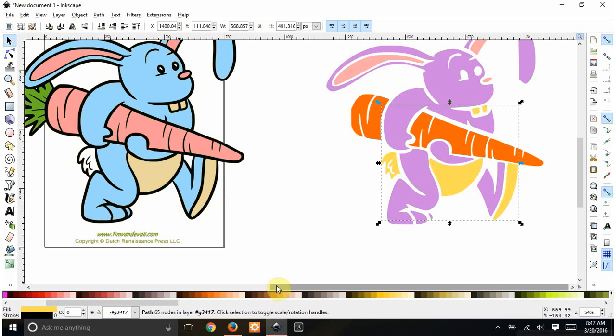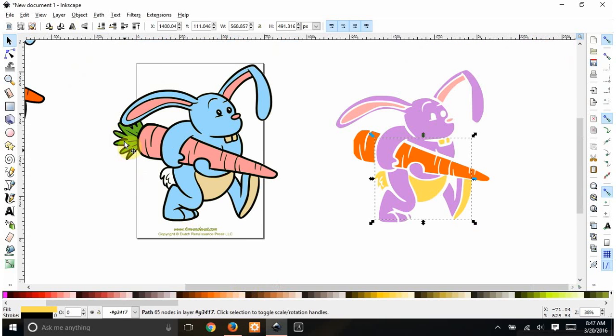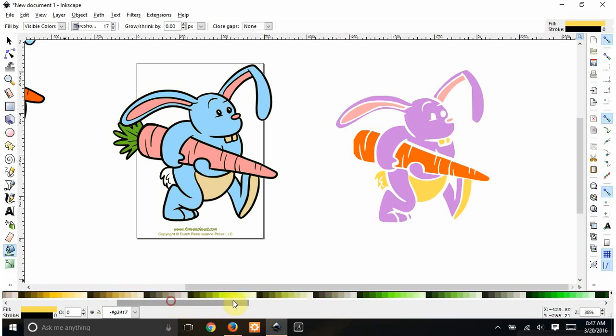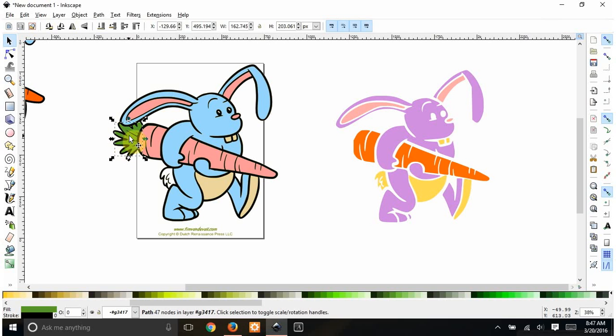We need this green little thingy, little leafy part of the carrot. So we'll find a green. Whoops. And I see that I had this selected. Did you see what happened? I still had the white selected, so when I hit the green, it changed to green. If I undo that, that's fine. We filled that in green. Now we have our little green thing there. Do I have everything except for the black? I think I have everything. Sometimes you'll find later that you don't. Not a biggie, but okay. So these are all my color pieces.